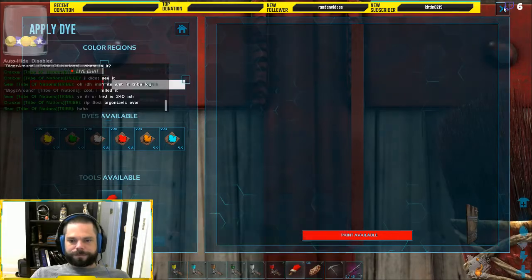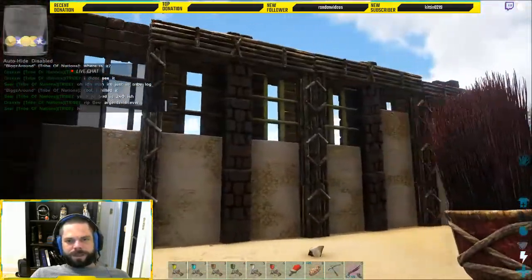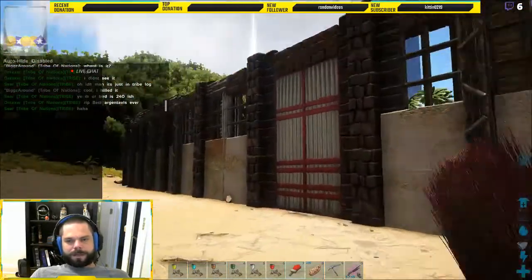Number 2. Do we want to maybe just go green on that? Or yellow? Let's go yellow.